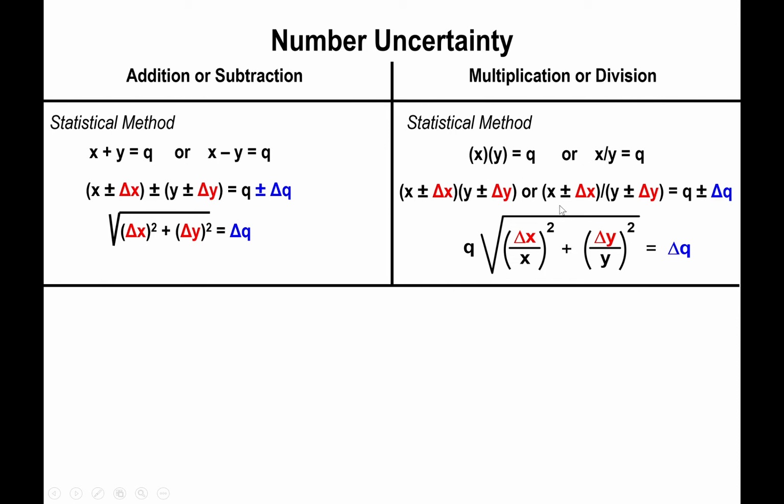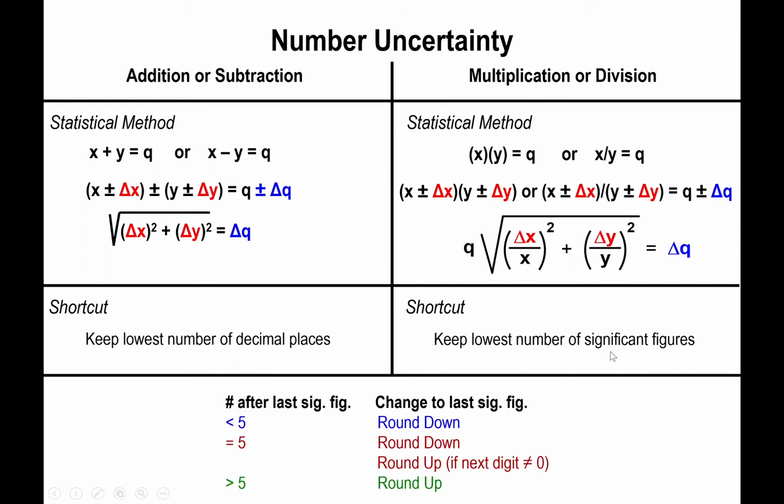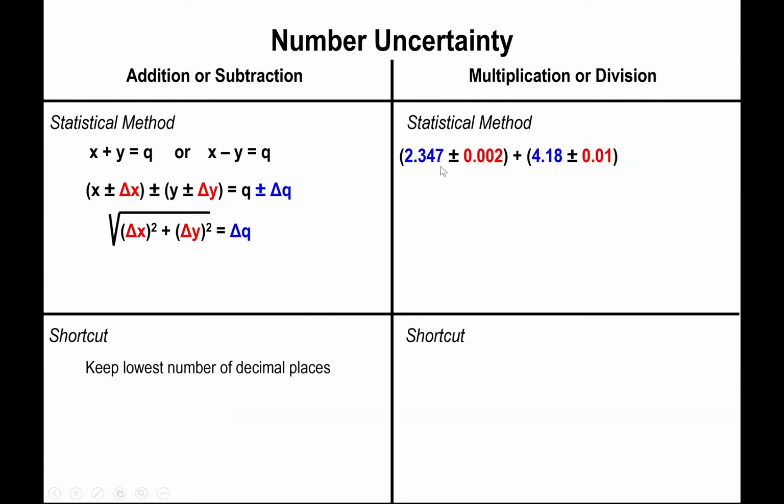So I'm going to show you how this works out, and ultimately how it takes you back to the shortcut way of doing significant figures, which is that for addition and subtraction you just keep an eye out for the lowest number of decimal places, and for multiplication and division, you just keep an eye out for the lowest number of sig figs. You'll see how this is going to play out, and I'm going to show you an example for multiplication and division first. So here we go. Actually, we're going to do one for addition.